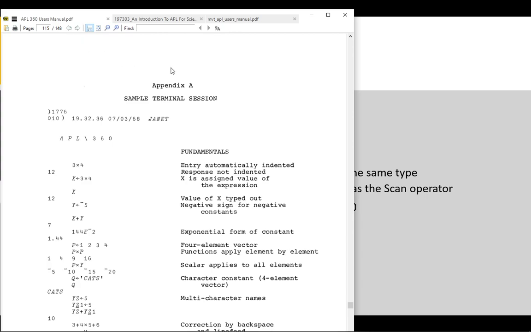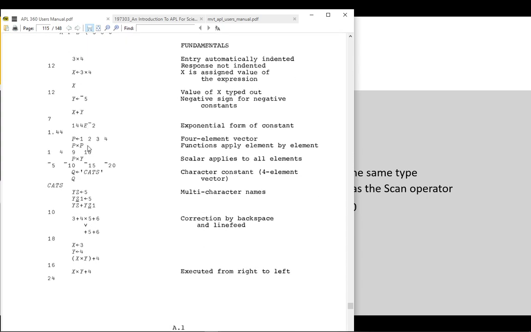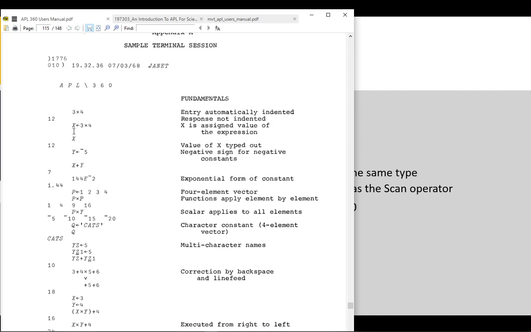This starts the sample terminal session that I will be using as my main guide for the instruction in this video and in the next video. So I'm going to be working through this up to the point where user functions are going to be defined. And I will save that topic for the next video after this.